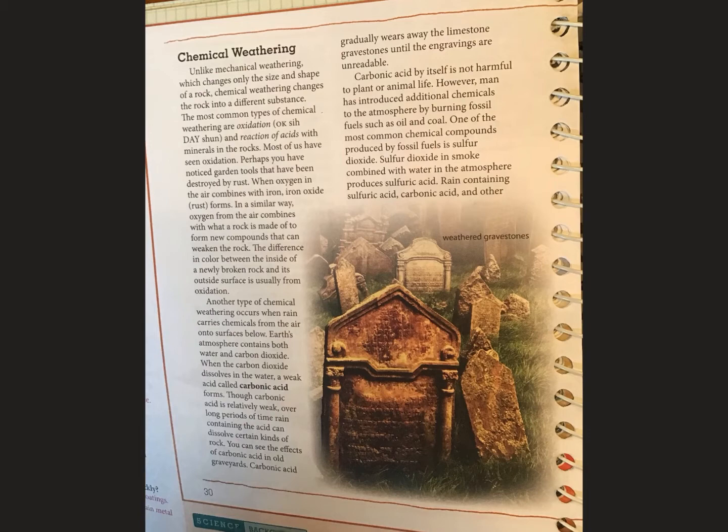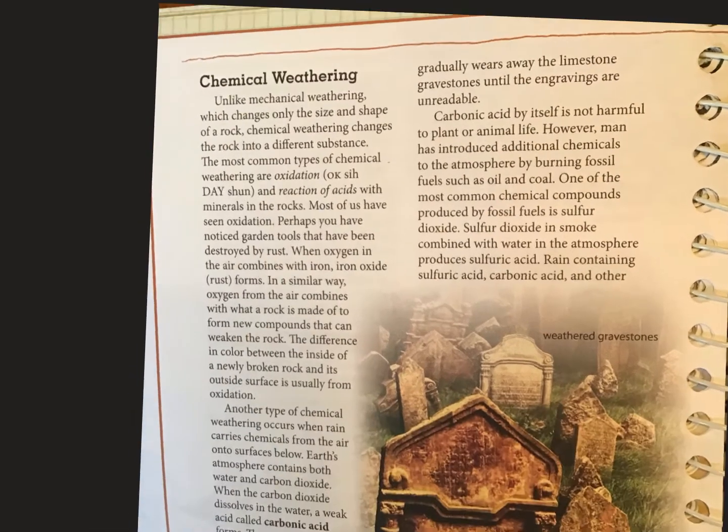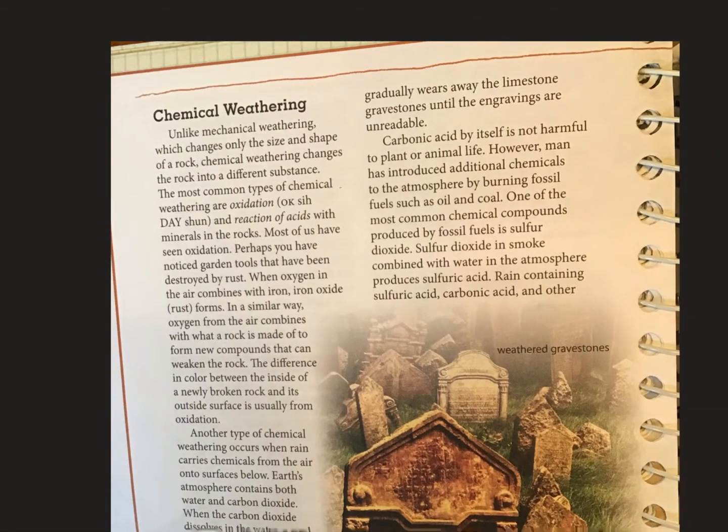But chemical weathering is a little different. If you look with me on page 30, you will see some pictures there that give you an idea of what chemical weathering looks like, because basically chemical weathering transforms the rock or the substance into a new substance. So it changes the look of that substance. Follow along with me, and I'm going to have you highlight some things as I go along.